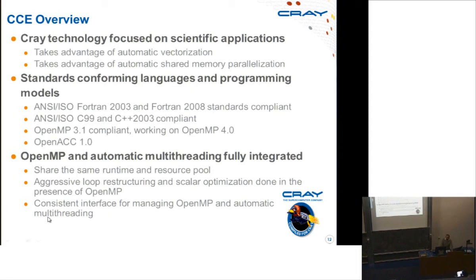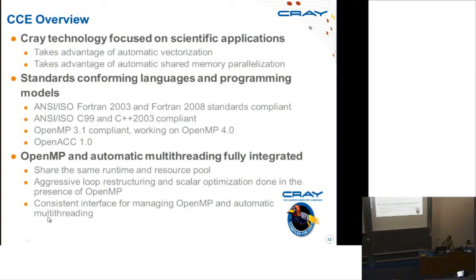We tend to implement standards as soon as we can, ultimately. So we've brought in full support for Fortran 2008, one of the few compilers that can do that. For C++, we're working on things like C++11, and OpenMP 3.1, again working on OpenMP 4 as soon as possible, and we'll see that support improve as minor releases come. And also OpenACC 1.0, which is more important for accelerator programming, but possibly something you might be interested in as a user.